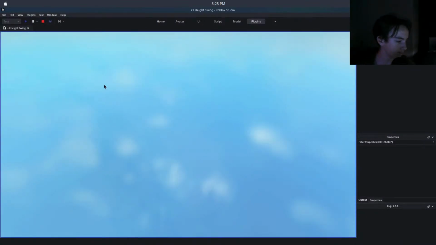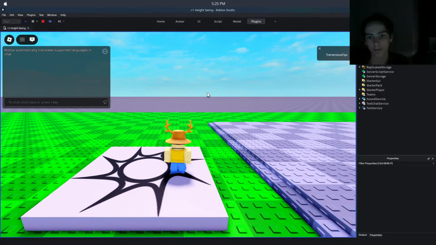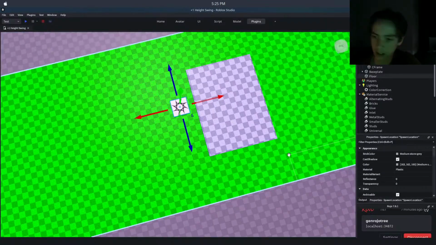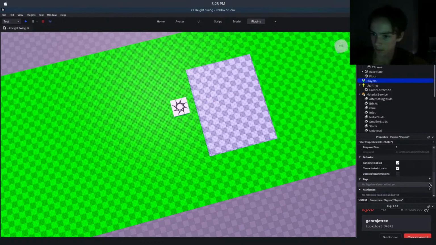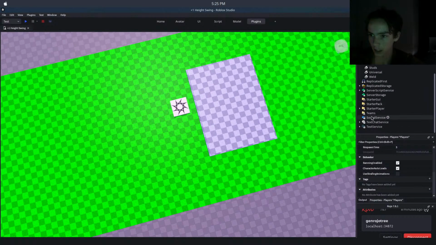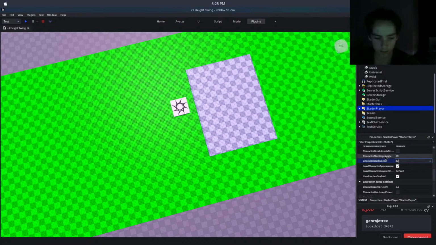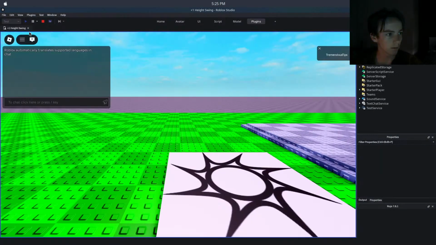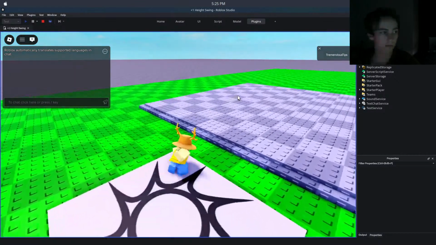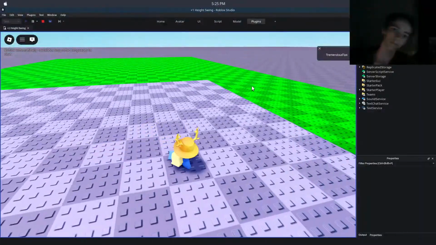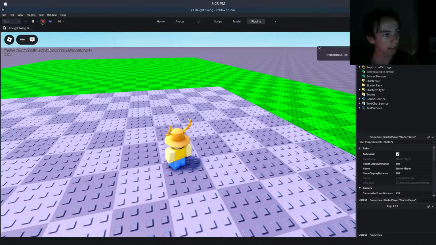Let's see. Let's boost the player's walk speed as well. Okay, that's not it. Nice. Upgrade buttons.